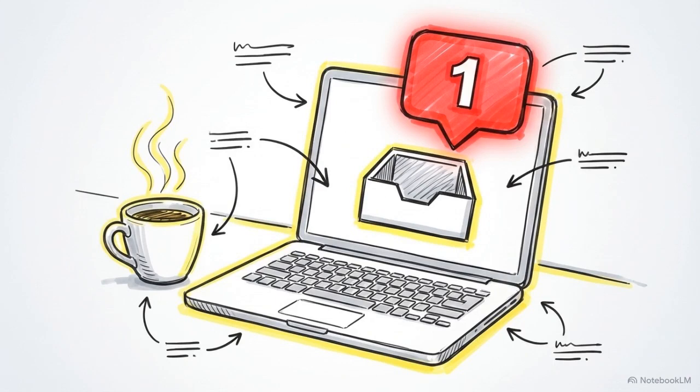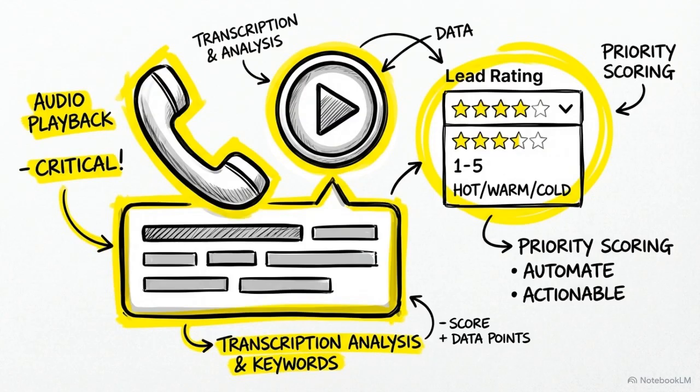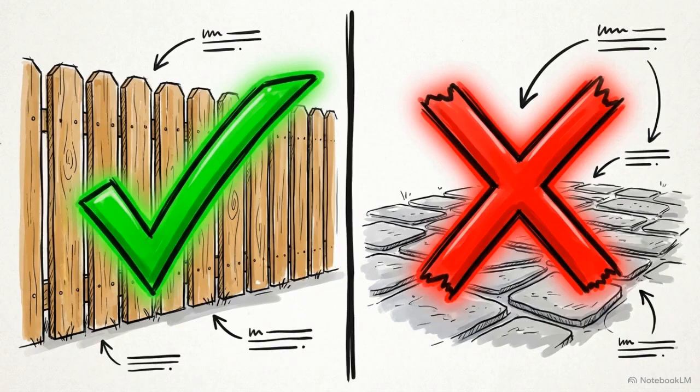You must review, rate, and dispute leads within your local service ads inbox. Open your inbox and find the UI elements for each lead: the audio playback button, the AI transcription text box, and the lead rating dropdown. Identify your unqualified leads. For example, if you are a fence contractor and a caller asks you to install a patio, that lead is unqualified.